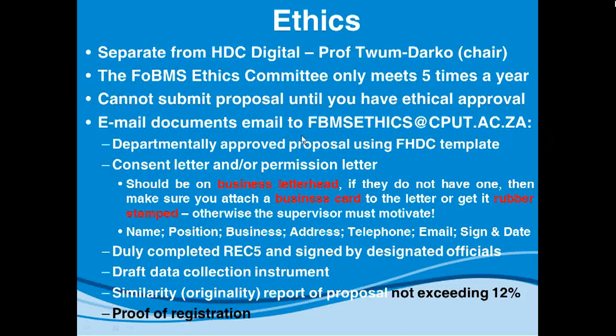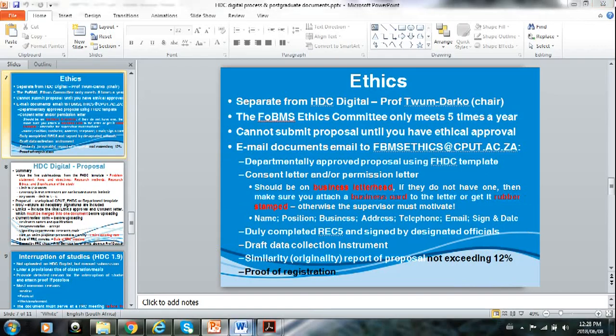You would email all your documents to fnbsethics@cput.ac.za, and the documents that you require to submit are as follows. Firstly, the departmentally approved proposal using the FHDC template. So let's have a look at this template now. You can also use it as your proposal template, but you could also use the CPUT template or a departmental template. But for ethics, you have to use the specific template, and it is a very, very good template to perhaps use for your proposal stage as well.